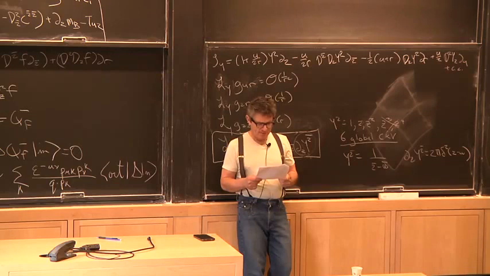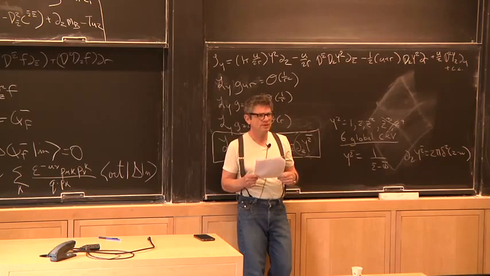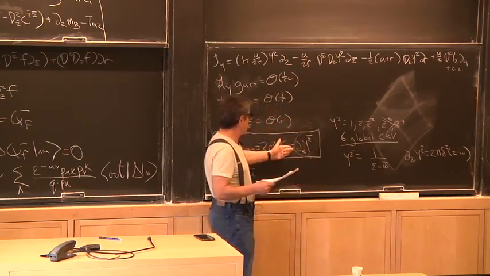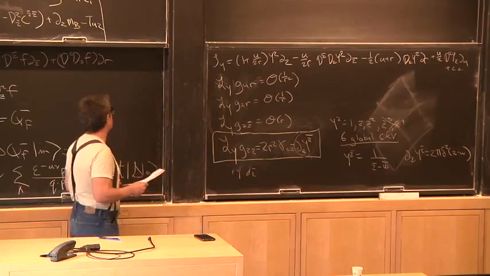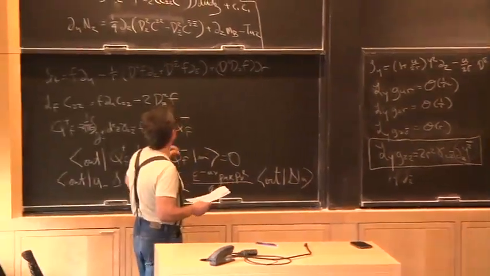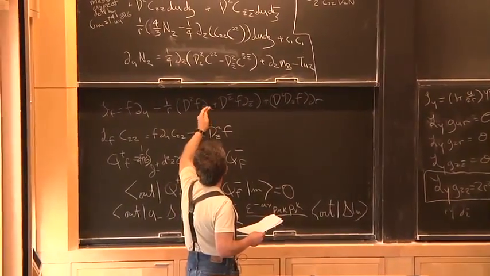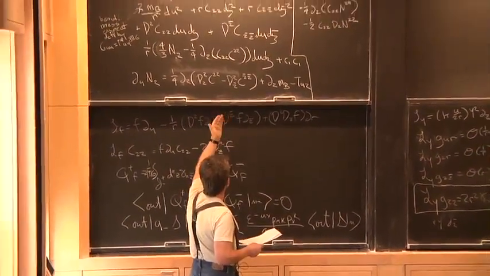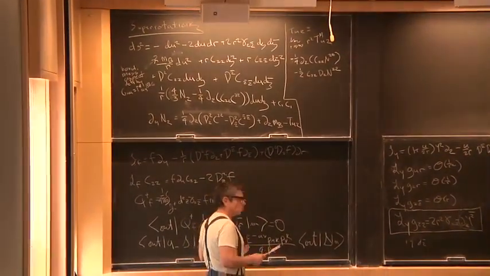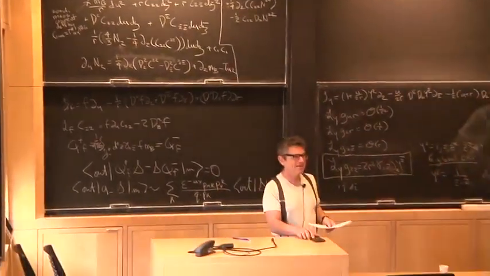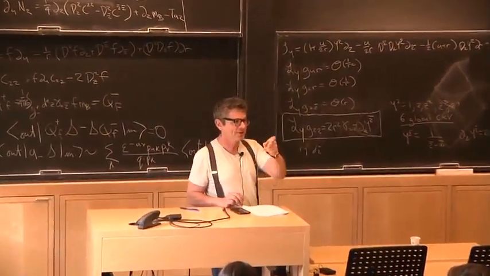Now, I first learned about this conjecture in some papers of Barnich and Troessaert about 5 years ago, who worked out a lot of the details of how all these things transform. They have some very long papers, which is why I didn't assign any of them. They're important papers, but they're long ones, and they have a lot of formulas, and they do things in great generality, and they're not easy to read.